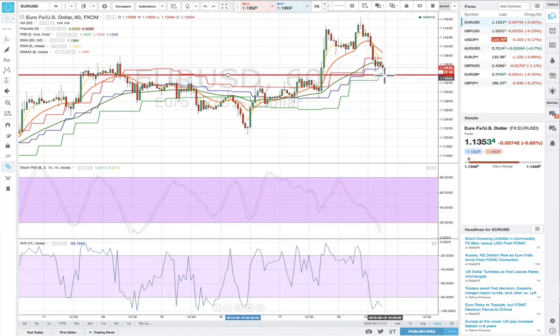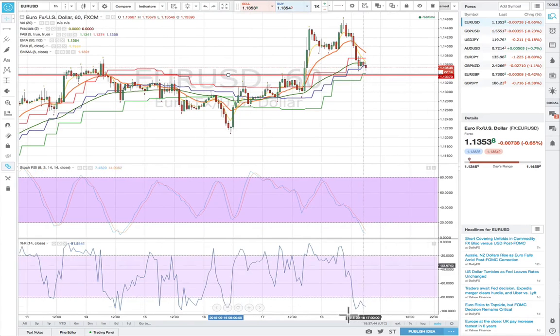But what we're looking for is a buying opportunity, and really, if we dip down into this line here, which is roughly at 1.13373, if we dip down into that line, or we get some kind of a reversal signal in here, whether it be a continuation trade based on our Williams percentage range and the 50 exponential moving average, or some kind of an intermediate term low form right here, or a reversal bar, we can go ahead and buy into this market. That's what I'm looking to do, is buying into this market.